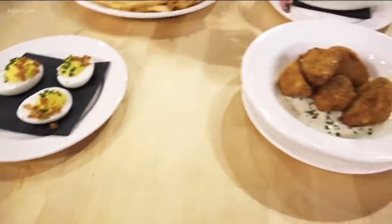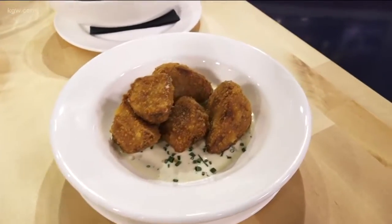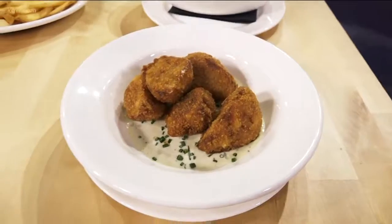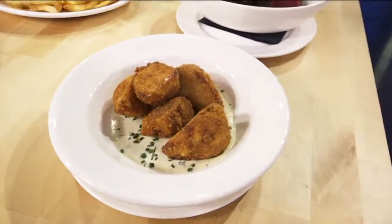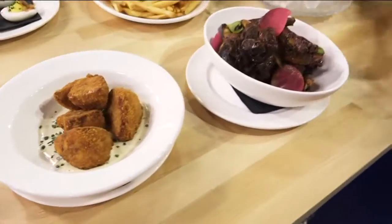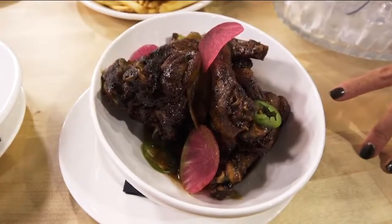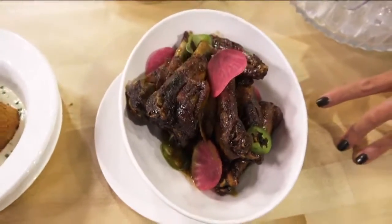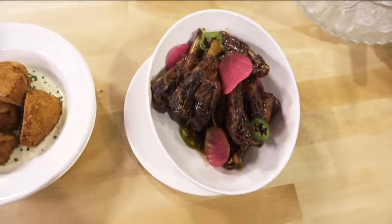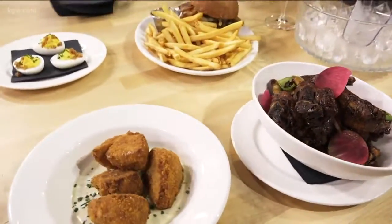And then what do you have over here? Something left of center that we love to do — deep fried beets. Have you ever heard of it? They're practically healthy, right? Everything here is healthy. Negative calories like celery. And those are devil duck wings — we're going to take your favorite game day snack and bring it up a level at Tanner Creek Tavern. You sous vide them so they're really tender, give them a nice little fry, and then saba — sweet, spicy, sticky. All the wing words you want to hear.